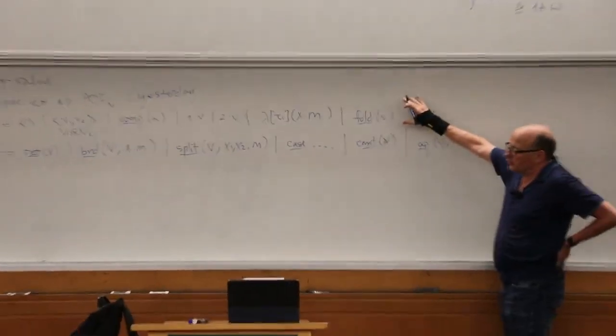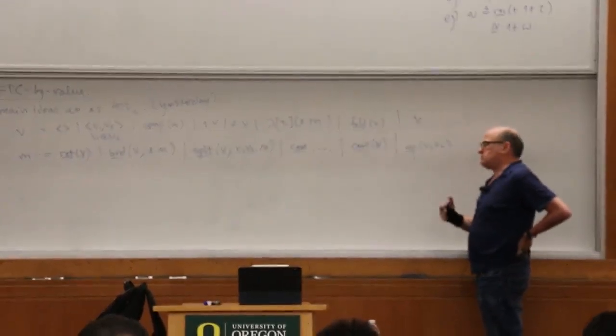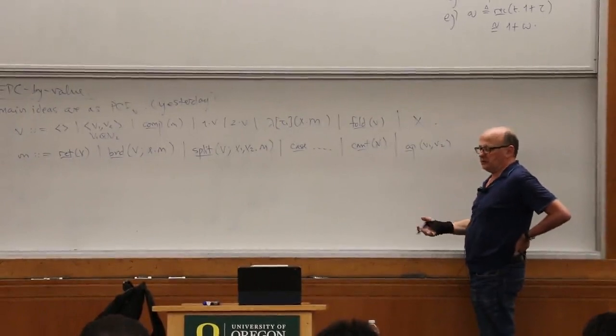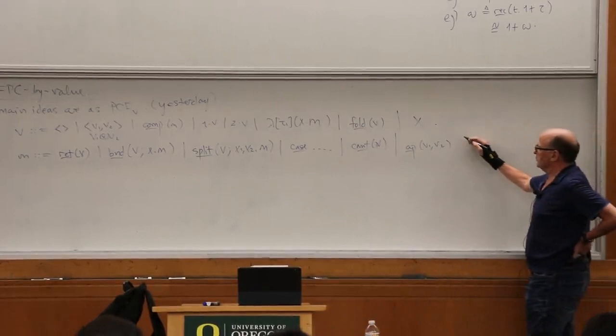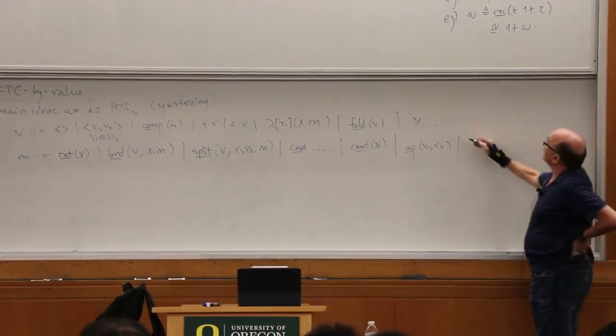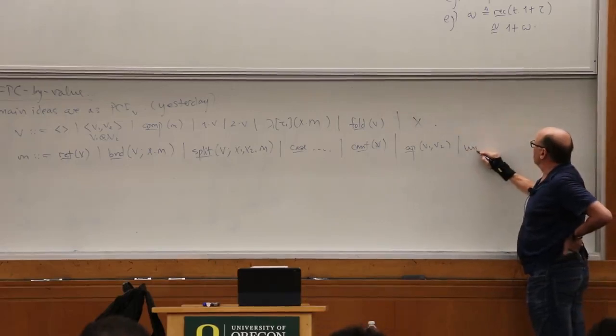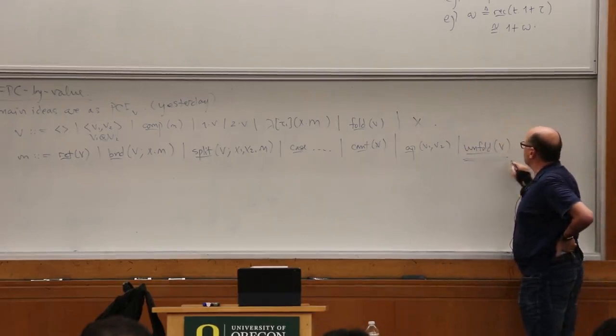Or, as I mentioned, instead of having things that are merely values, you could have things that are tantamount to values, that will evaluate to a value briefly. Okay, so we can do that. There's choices to be made here, but I can do that. And then unfold is important. If I haven't forgotten anything, then unfold v. And that's a form of computation.